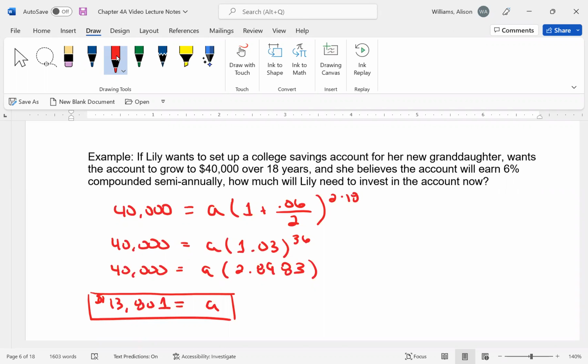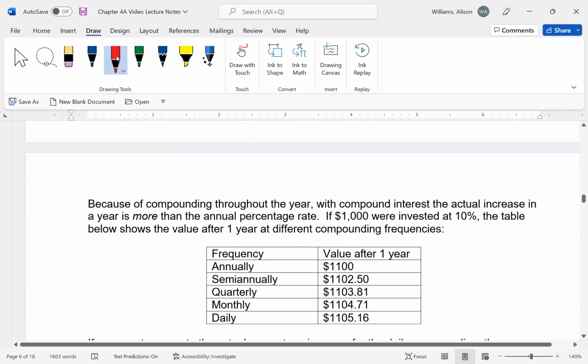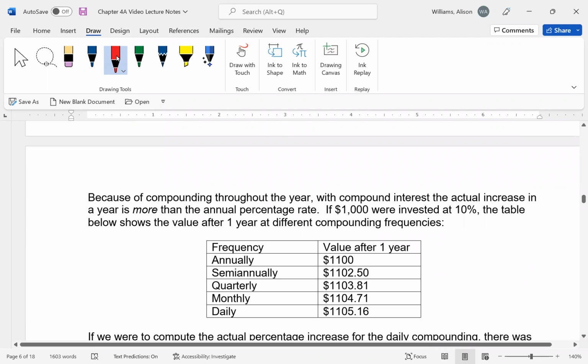Okay. Let's look at a discussion about compound interest, because it's going to lead into an idea that they do talk about. Based on investing, in this scenario, $1,000 at different types of compounding, one is annually, semi-annually, quarterly, monthly, and then daily. You can see the more often it's compounded, the more interest is earned. Now, it's not huge differences in numbers, at least not when you're talking about only a year, okay? But we are interested in comparing those differences.